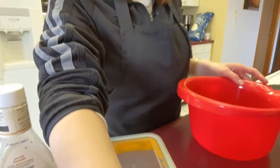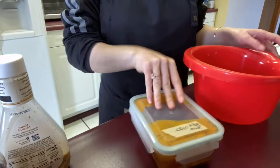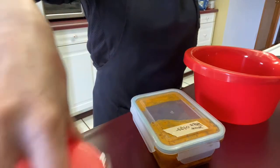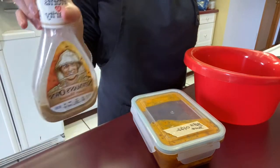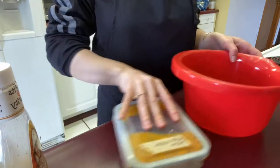So today we're actually going to be making some drumsticks for dinner. So I'm going to start our marinade and I'm going to show you what we've got. I'm actually just using some things that I had from the refrigerator just to kind of use some things up. So this is what we had. I have some homemade barbecue sauce. I made that in another video. I have some garlic, of course, Worcestershire, soy sauce, and some honey mustard. And so we're going to start our marinade for the chicken.